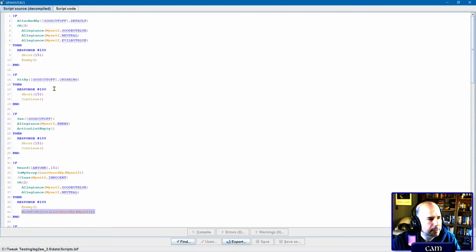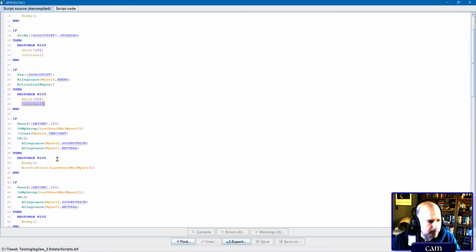And you can see if I'm attacked, if I'm hit, if I see somebody with good cutoff and I've already been turned hostile, then I'll shout. If I'm already hostile from something else and I see a party member or their summons, then I'm going to shout and then keep executing the script.